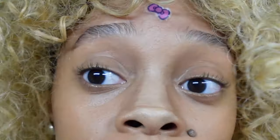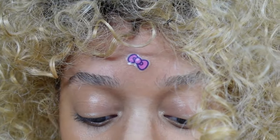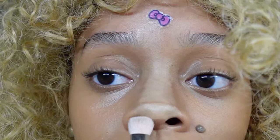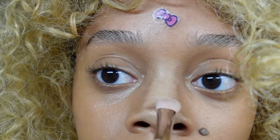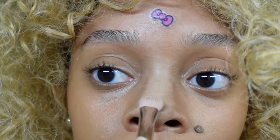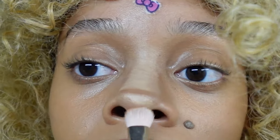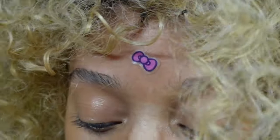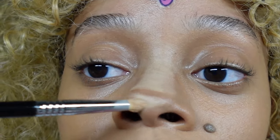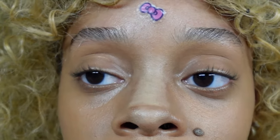Then you're going to take your contour palette. You don't have to use the exact products I use — the Revlon and Elf are affordable, and any contour kit will work. They all do the same thing. You're going to go in almost like an oval shape around your nose and just create an outline for what you just did — keep it as round as you can, like a perfect rectangle around your nose. You can kind of see it forming already. Then just blend it out, and keep that concealer brush next to you in case you over-contour so you can grab it and fix it up.